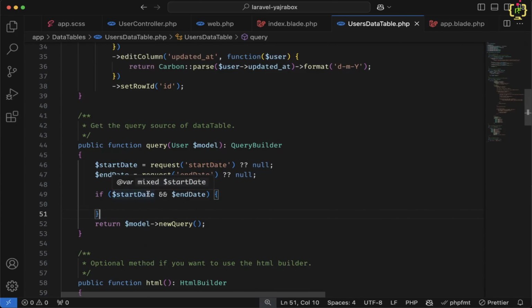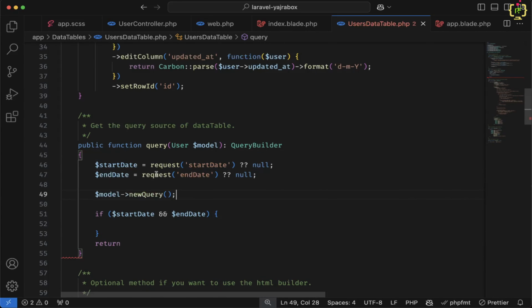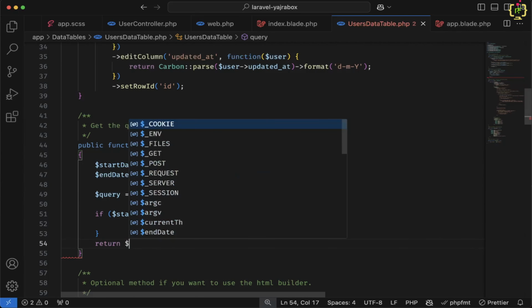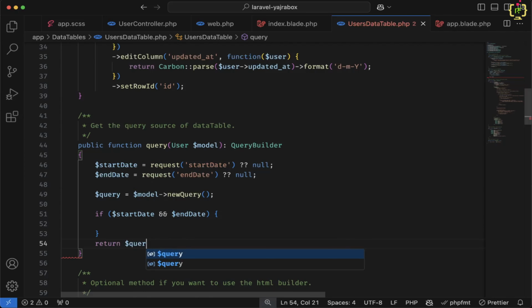Then I will apply the search query. So firstly, I will cut this line from here, and I will initialize it at the top, just like this. I will assign this to a variable as $query, and here I will return this $query.